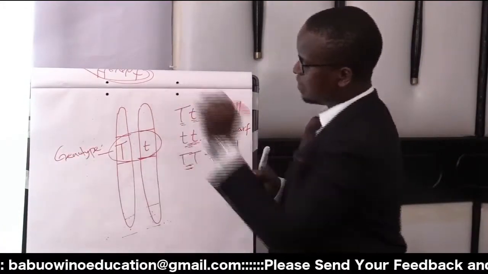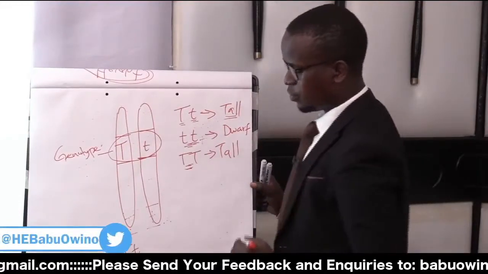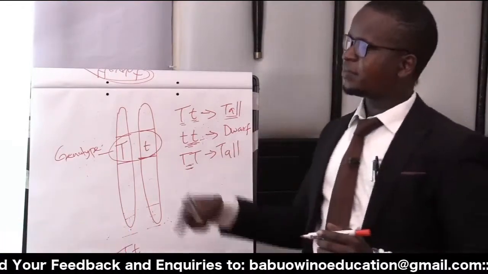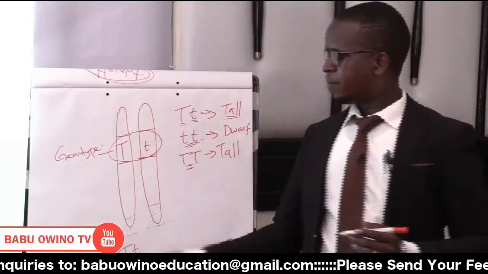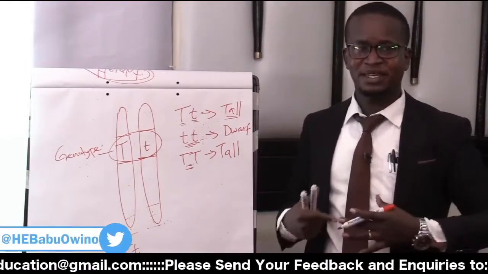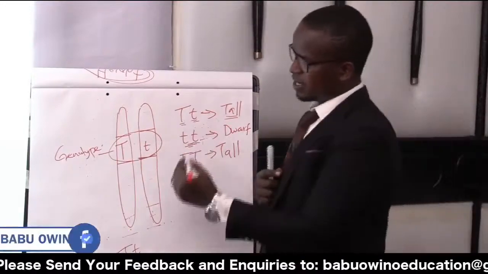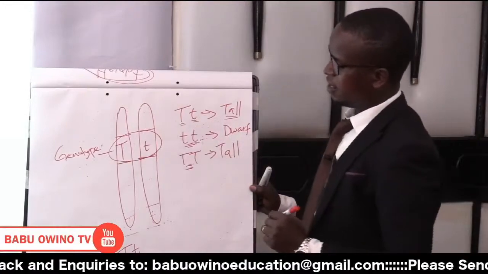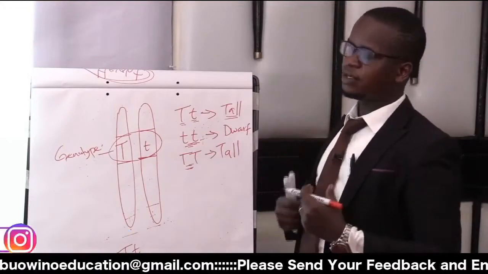So in this case, if someone was to ask you, what is the genotype of this plant? The genotype is capital T, small t, meaning the kind of genes. If you ask for genotype, it means what genes does the organism have for that particular characteristic. Though in higher classes, you'll realize that the term genotype can also mean the entire composition of genes that an organism has. But in our case, we refer to genotype as the genetic constitution of an organism for a particular characteristic. Then the phenotype refers to the outward appearance of an organism.